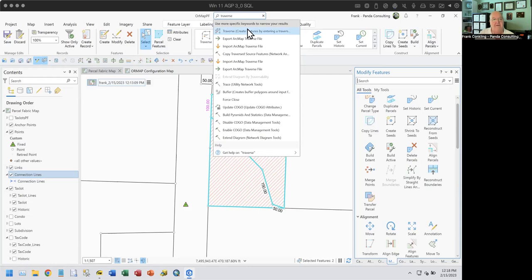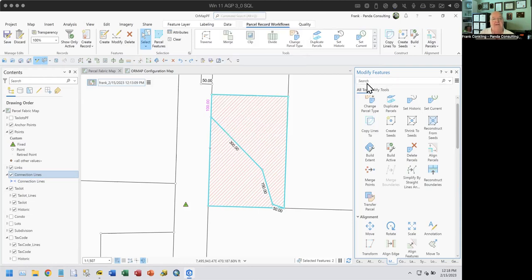All right, there it is. While it's a little disconcerting when you're first switching from ORMAP to ArcGIS Pro, because they've renamed things, consolidated things, and refer to them differently, there are generally some ways that you can find these.